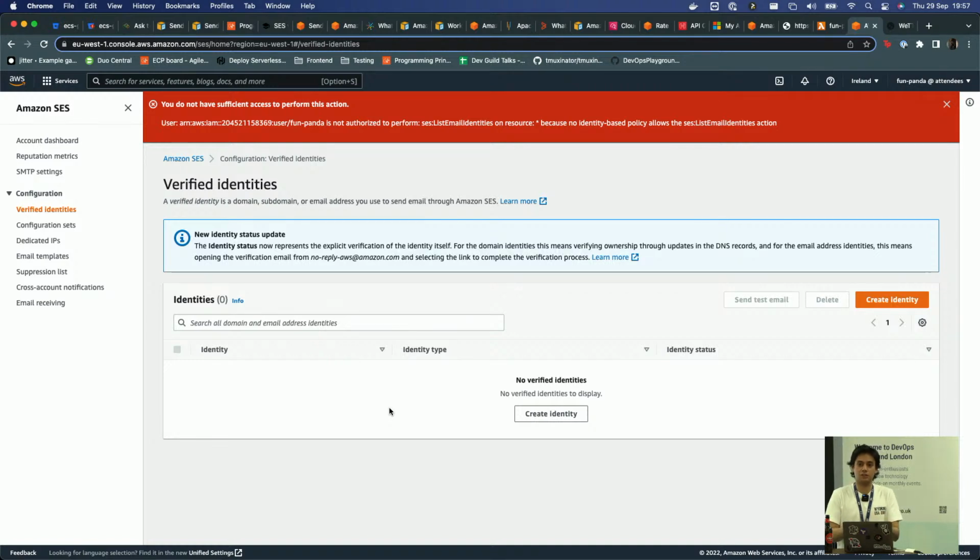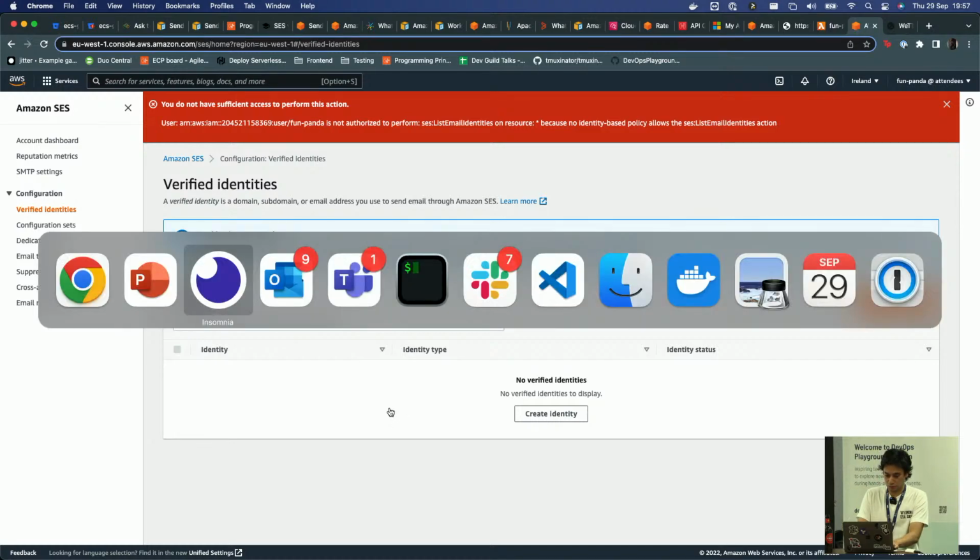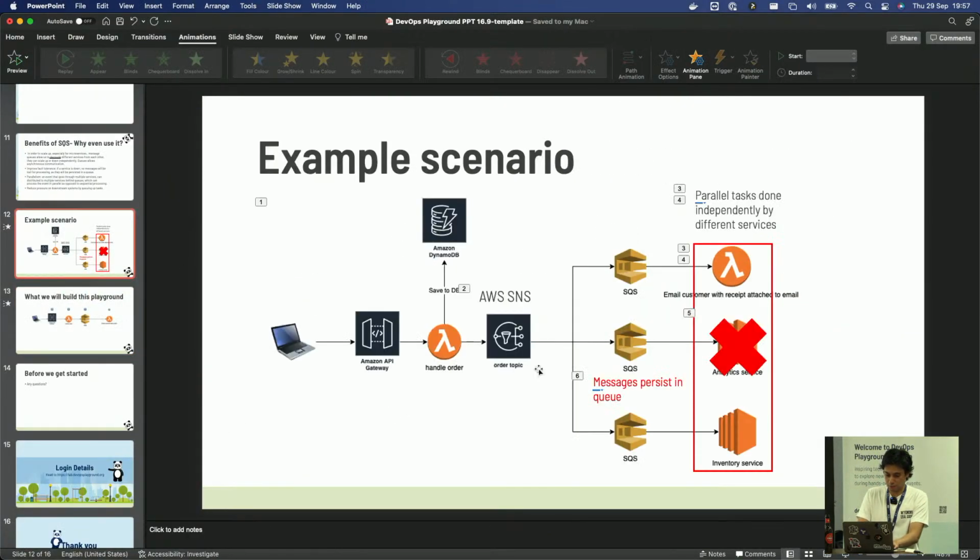So what SNS does is you can tell it, hey, this event happened. Send it to the relevant people, the people who care about this event happening. And people can subscribe to certain events. So for example, I can show you over here, in this case an order placed event happened. So anyone subscribing to this topic can receive this message. SNS is really great for fanning out messages to multiple services, whereas SQS is literally just to hold those messages that might be useful for a service. So very different, but interlinked uses.